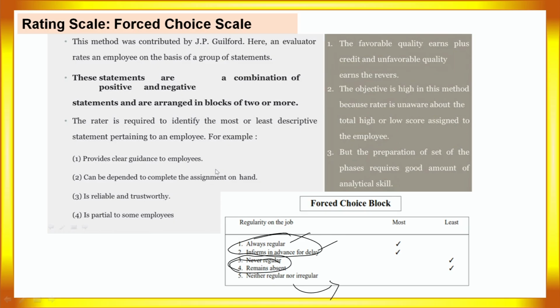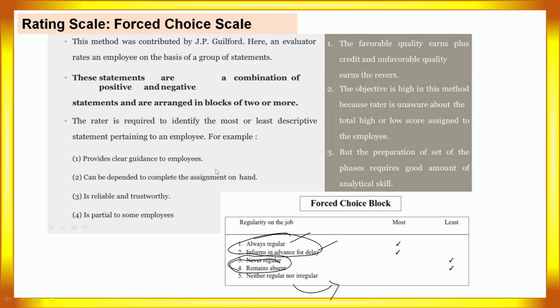You remember when I talked about the objective test and scale, I told you that in the case of the rating scale, one serious problem is item desirability, and another serious problem is response set bias. There is a chance that without actually reading or judging each statement used to measure a construct, he simply puts his response in a similar way, like putting the rating as neutral, or without reading puts the rating as positive, if response set bias is operating.